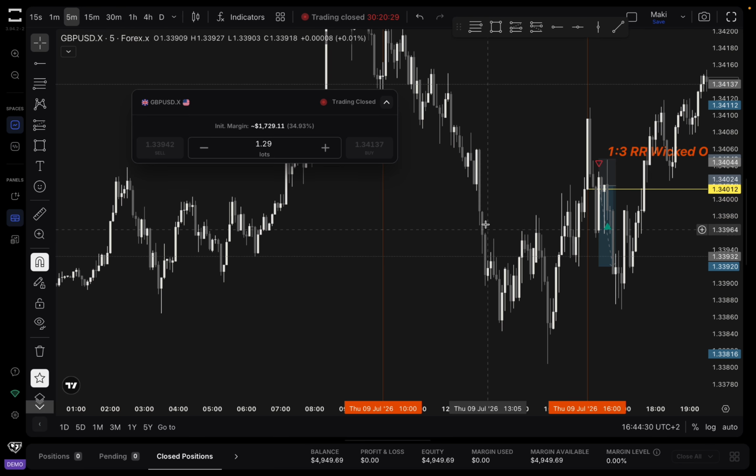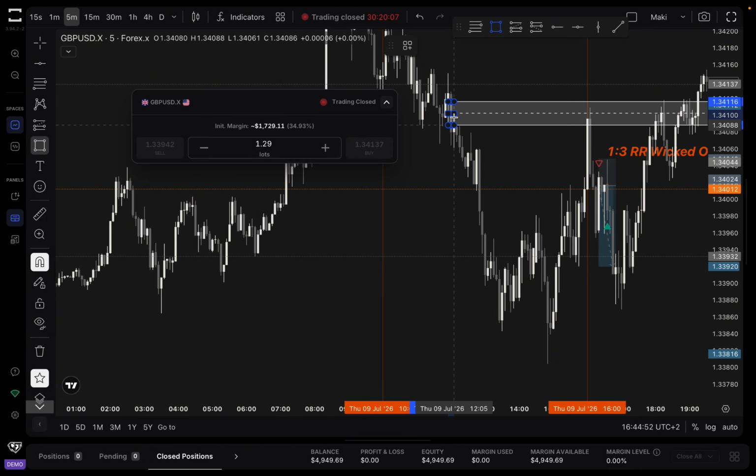Yeah, let me just remove this 1 hour fair value gap. Let me mark the true open with the horizontal ray. Above this horizontal ray, we see this high, we see this other high, we see this high, we see this fair value gap. During London session, we reacted off of a 5-minute fair value gap. So I'm expecting to also react off of a 5-minute fair value gap during New York session. And this is the fair value gap that we got, the nearest one that has not been touched. We later on touched into that 5-minute fair value gap once price opened.